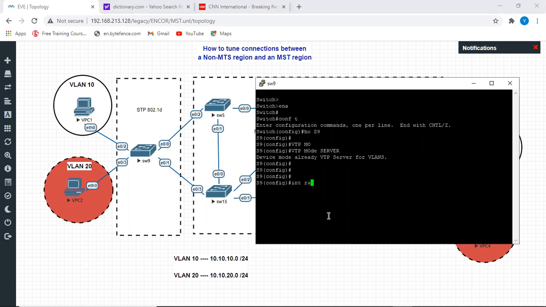So interface range E0/0, comma E0/1, switchport mode trunk.